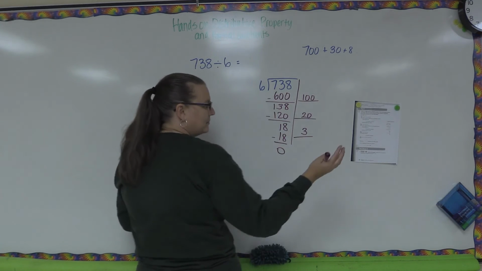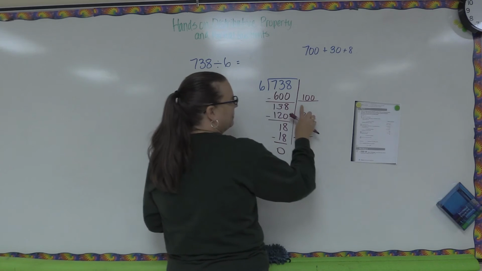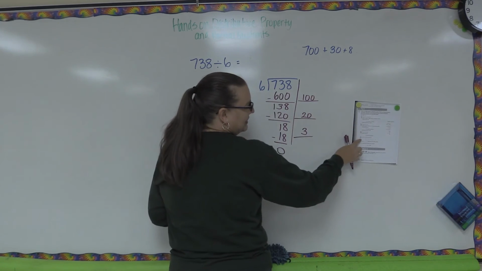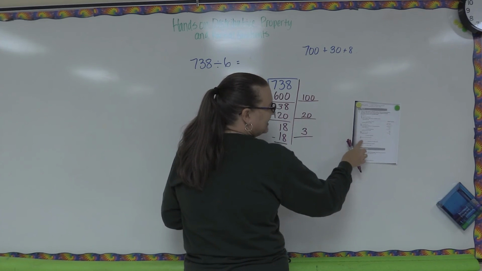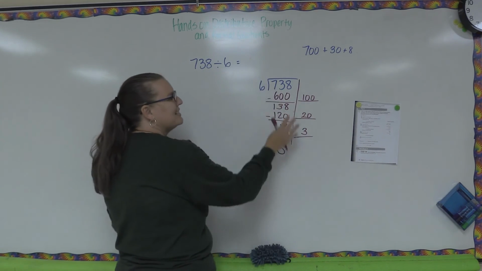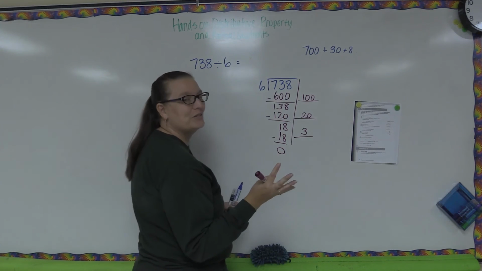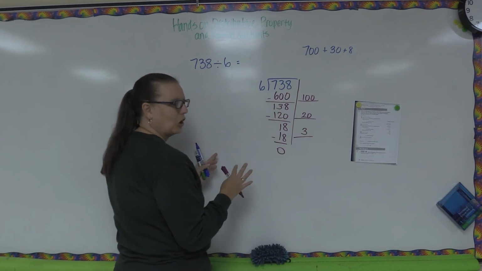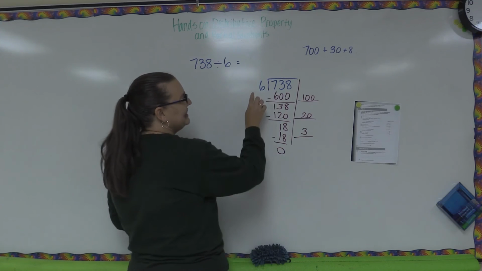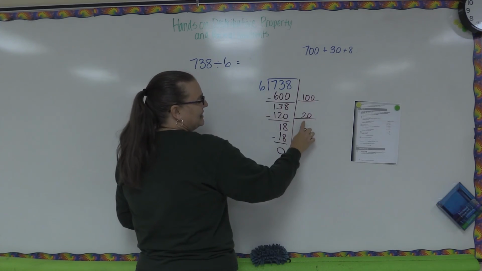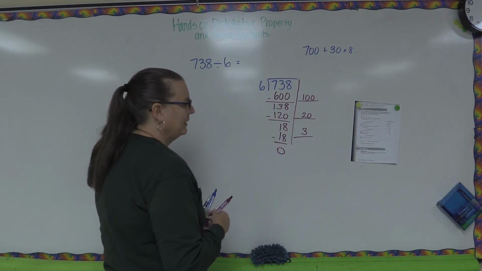I am more concerned with you filling in these little blanks on the side with this information than I am with this side. So don't stress too much about filling in these little bits and pieces. I just want you to see this for the first time. I know that this one's a little bit confusing because you know how to do division the right way. I just want you to see it for now. We're not going to focus on this a whole lot. I just want you to see it, okay? I want you to be able to see that this is the hundreds, this is the tens, and this is the ones. And you can take out pieces to solve that problem.